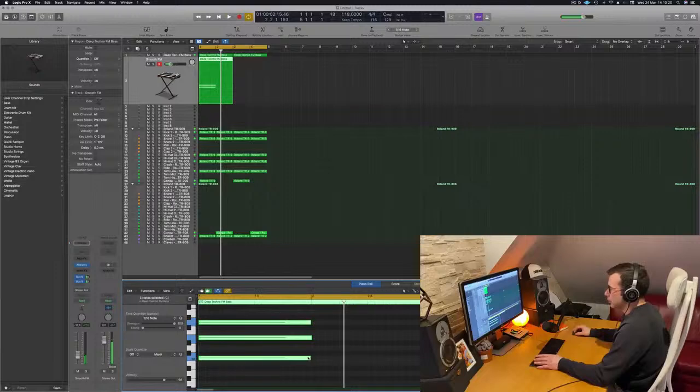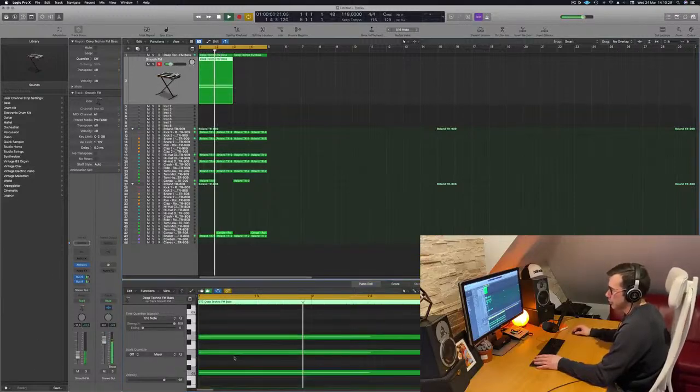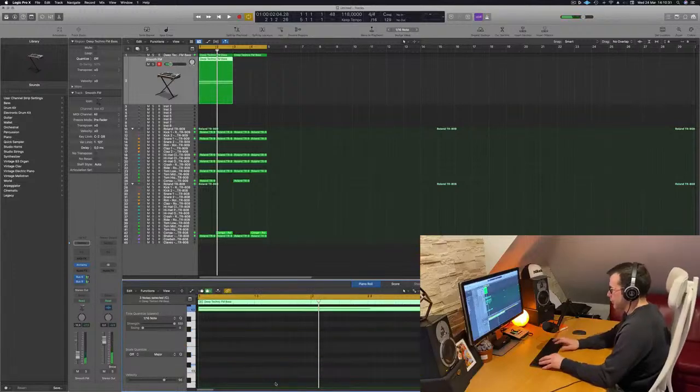I wanted a long, evolving pad. This could be it, but it's not. I don't think there's enough motion in it. We'll actually go an octave higher.